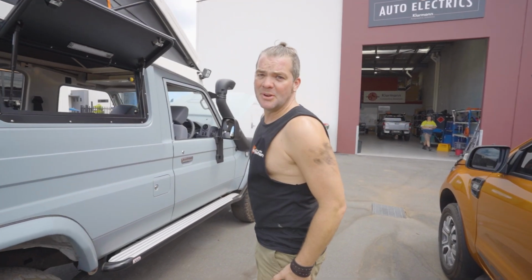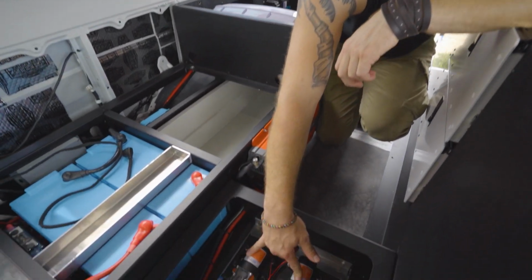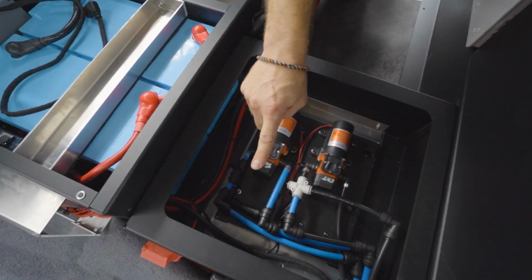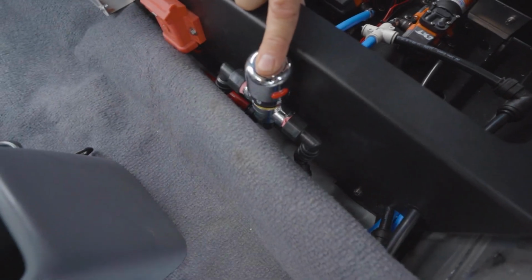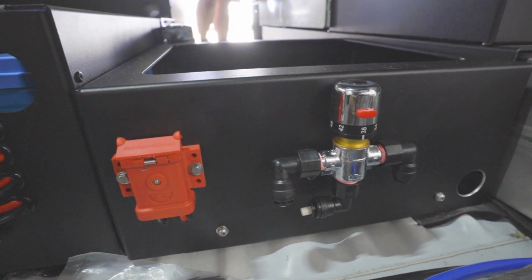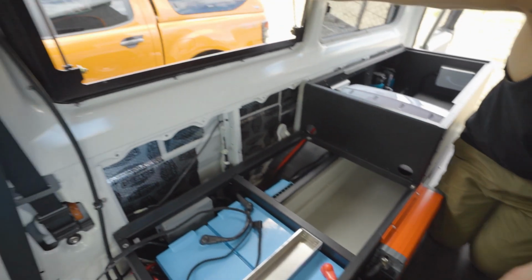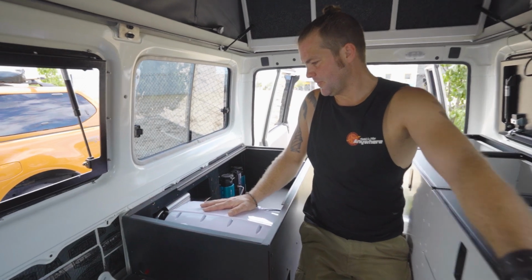All right, I'm going to show you the heart of the system. This is where we've mounted the deconstructed water hub. So this is the pump for the external pickup, and this is the pump for the tank pickup. And over here, we've got our temperature mixing valve, which will automatically regulate the temperature and then send the water out of here, out of the shower connection. The water heater for it is mounted right here.